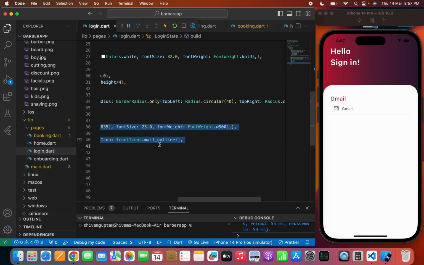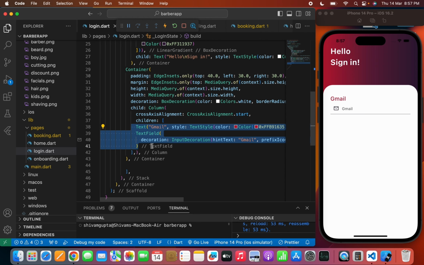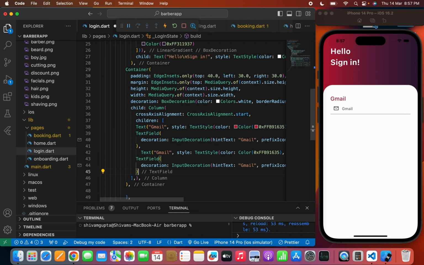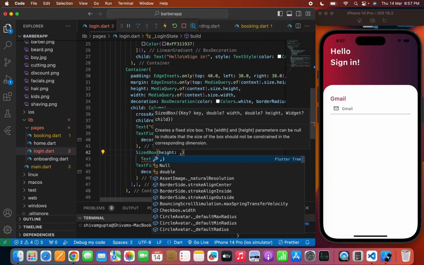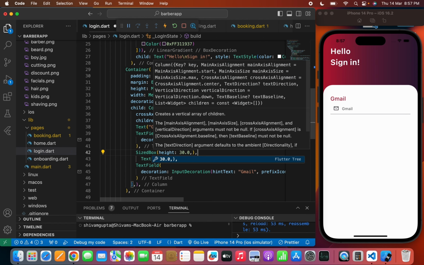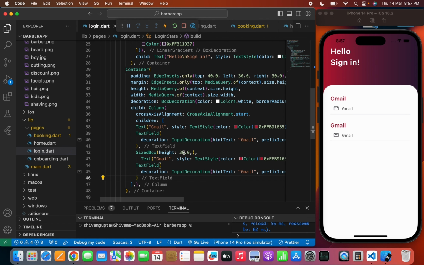Now just below this text field, I will again copy this text and the text field and will paste it here for the password. Maybe we can give the space 50.